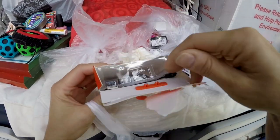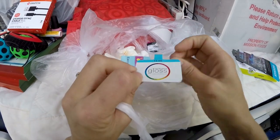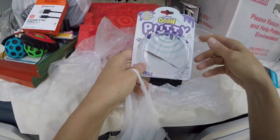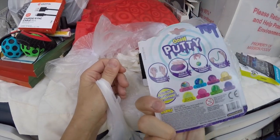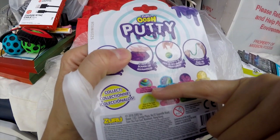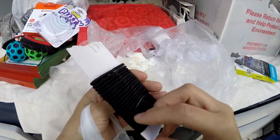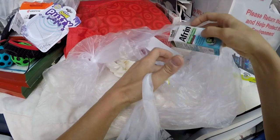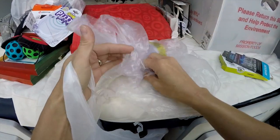Another one of these — that one's in there. What's this? The little things that make noise when you — oh, here's the putty! Oosh Putty, it was five dollars. I'll give that to the kid next door if they want it. Unicorn poop — unicorn poop, that's funny. Nice, I could definitely always use these. Afrin is not in there. Stickers, okay.